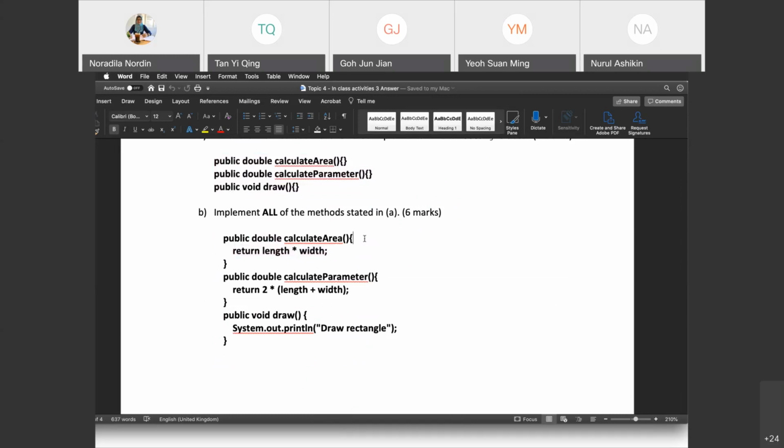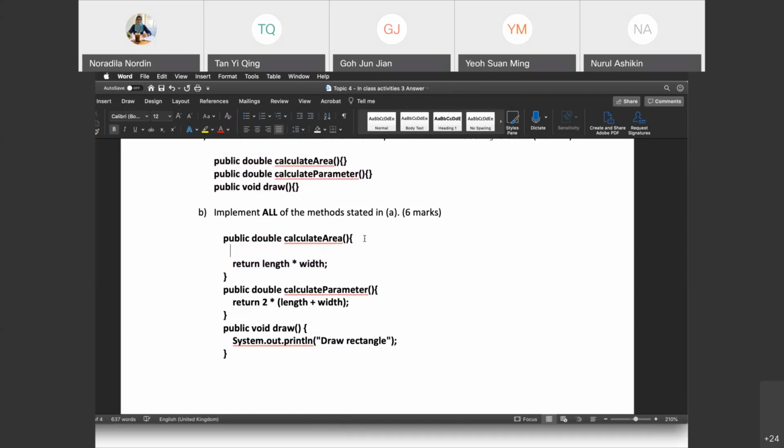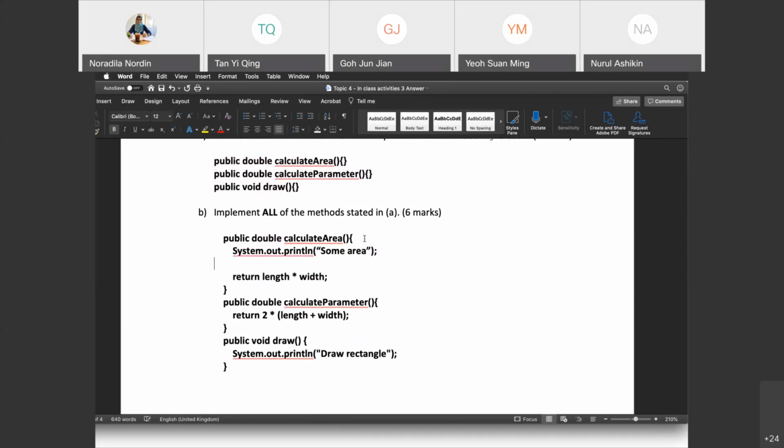Even if you write system.out.println some area, and then say return 5, for example, that is still correct, as long as you are returning something.